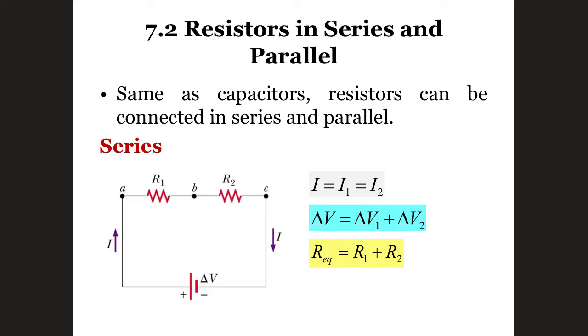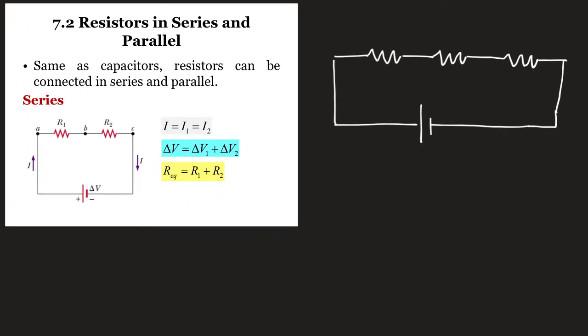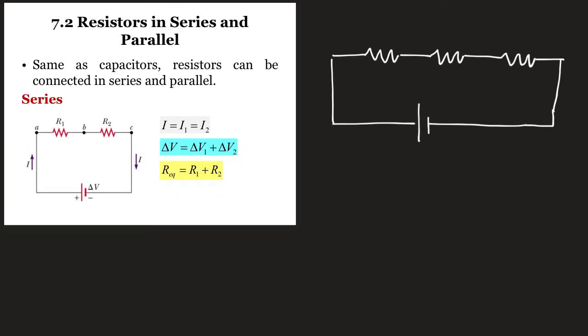Now we are going to discuss the arrangement of resistors, whether it's going to be in series or parallel. We are going to start with series first. When we talk about resistors in series, it means that we connect them like one long wire, but connected using resistors. So we have R1, R2, and R3.